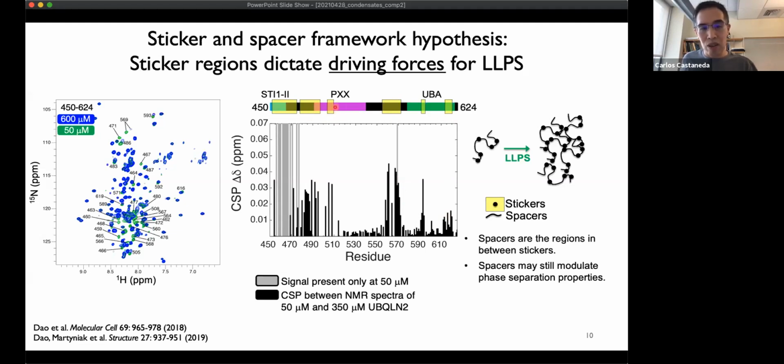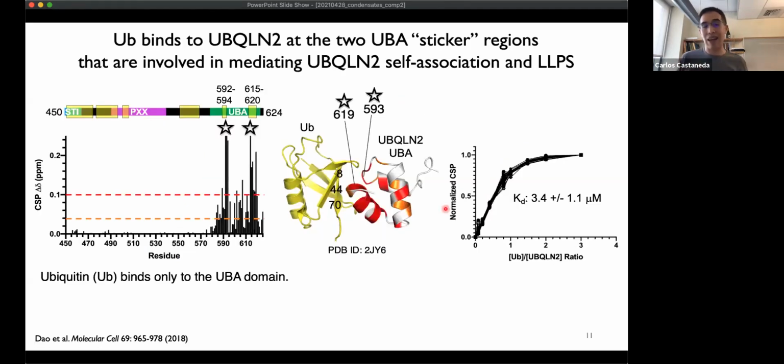Some of them include the proline-rich region, which ends up being interesting for the disease link perspective of this protein. But they also involve the ubiquitin binding domain. So there's a hotspot here, and there's a second one over here. With that in place, we wanted to ask the question, what happens when we add ubiquitin? We know that ubiquitin binds to this ubiquitin binding domain, and we did the NMR experiment where we're able to quantify that binding.